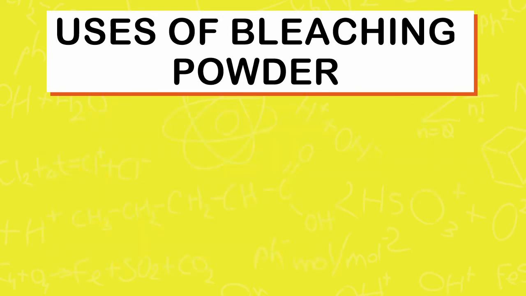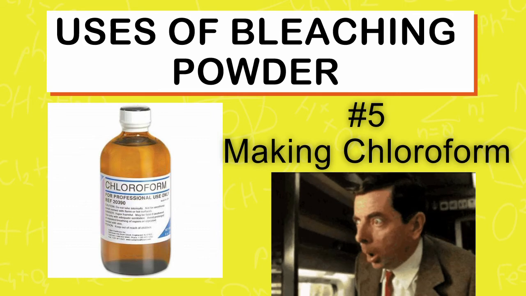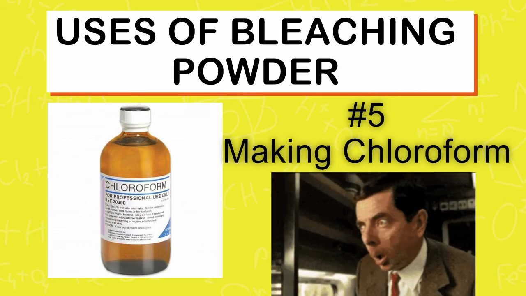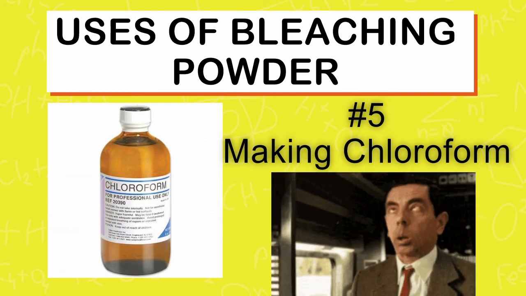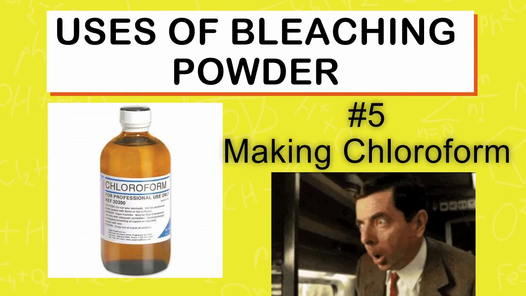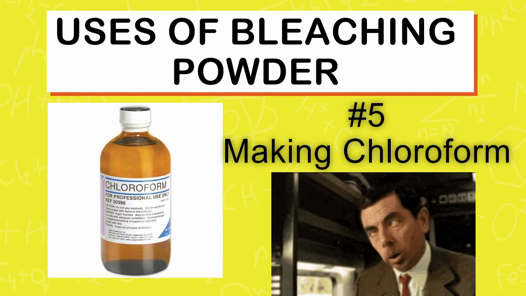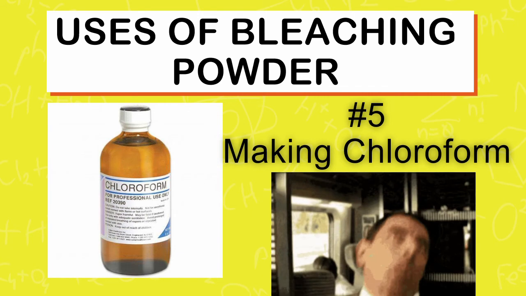Another thing that we can talk about chemically is making something called chloroform, right? Maybe you've seen in some movies, they put a cloth on your face and you pass out, behosh, right? That is chloroform. Chloroform is a type of anesthetic, and an anesthetic is something that will make you fall asleep, especially when you are under an operation. It's one anesthetic which is used, and to make it we need this bleaching powder.